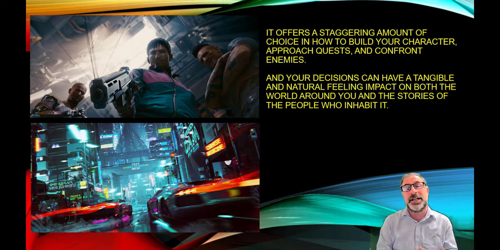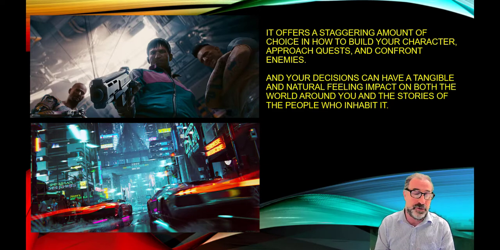Now the game offers a staggering amount of choice, honestly a staggering amount of choice that's built into the characters and the quests, and even when you want to confront your enemies, there's various things you can actually do. You can just knock people out, or you can get rid of them if you want to by blowing them away, and your decisions have a tangible and natural feel impact on the rest of the world around the stories and the people that inhabit it.